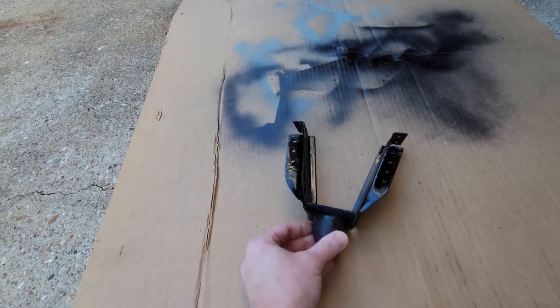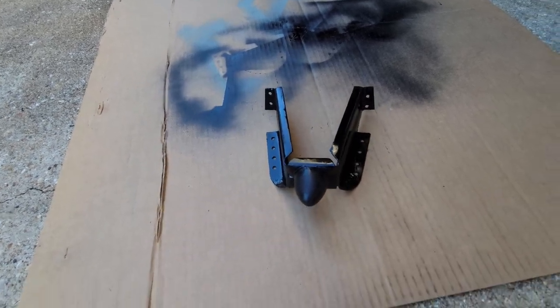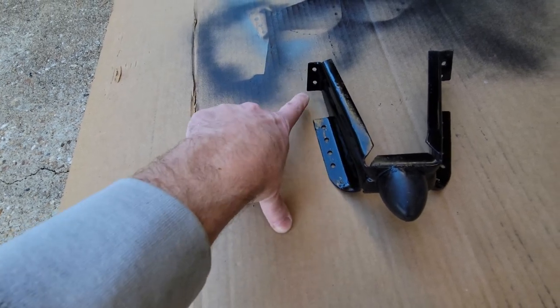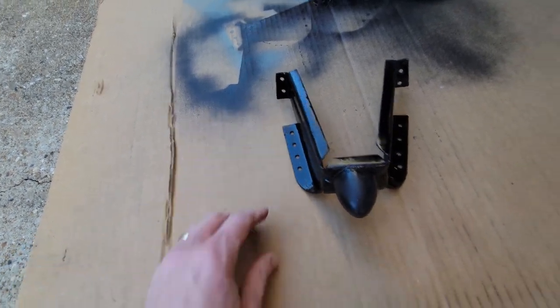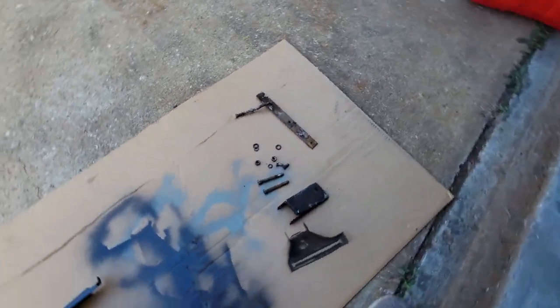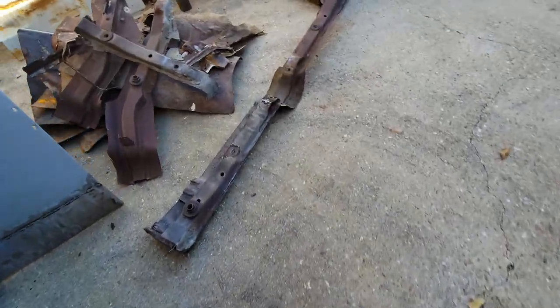Now this thing has been cleaned up. I got 65 years worth of gunk off of it. Cleaned it, primed it, painted it, pre-drilled it with some spot weld holes. So there's 1, 2, 3, 4 on the bottom flange, 1, 2 on the top, both sides, ready to go in. I also recovered my parking brake mechanism, and that was on this beam.